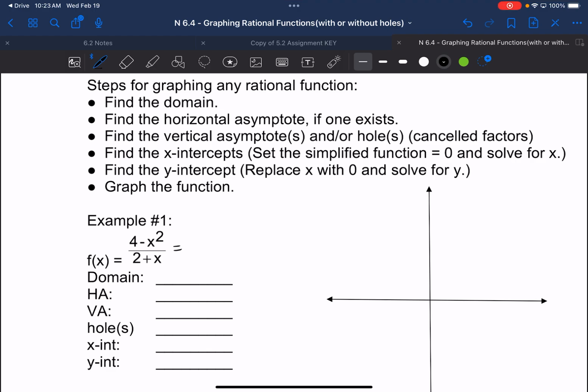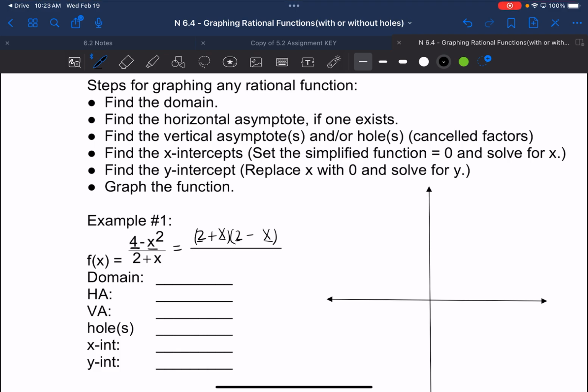So that should factor. So I'm going to make my 2 factors. Remember, whatever I put here and here comes from the first term. What multiplies to give us 4? 2 and 2. And then whatever I put here and here comes from this term. What multiplies to give me x squared? Right. And like we said, it's a difference of squares, so what should my signs be? Yeah, plus minus. All right.